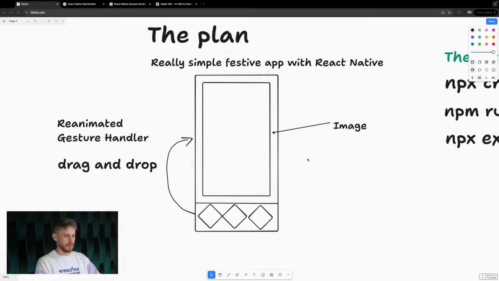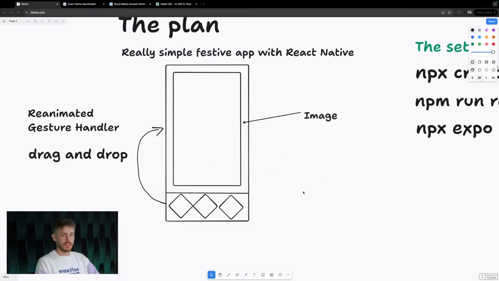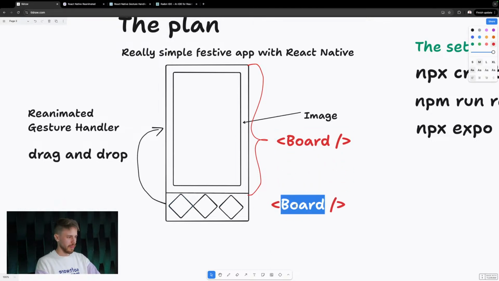Really simple UI. Image, some stickers. That will be like 3 components at most. Let's call this a board component. And I will have an emoji list or maybe sticker list component right here. The stickers will be in a sticker list.